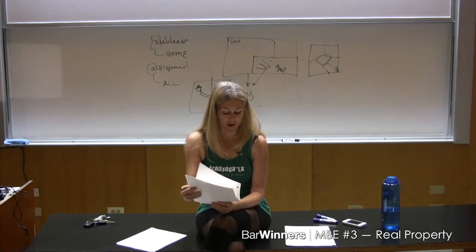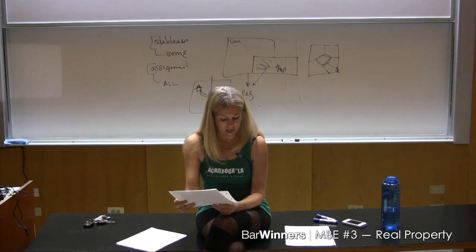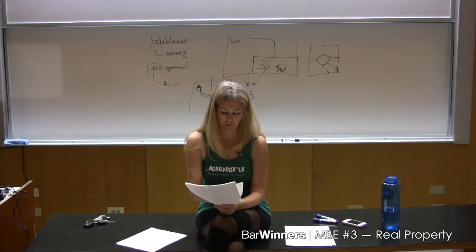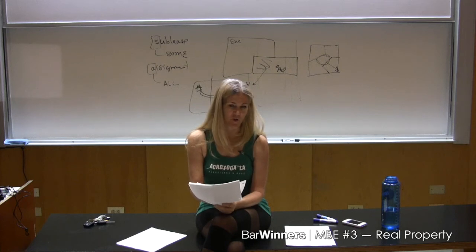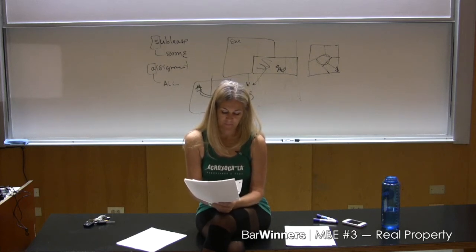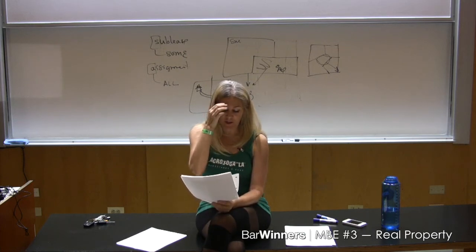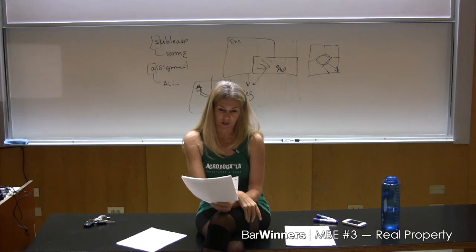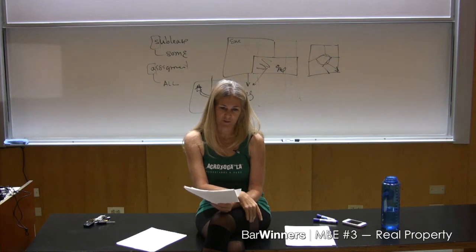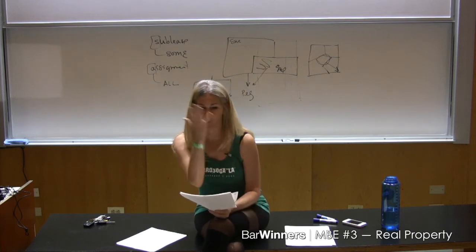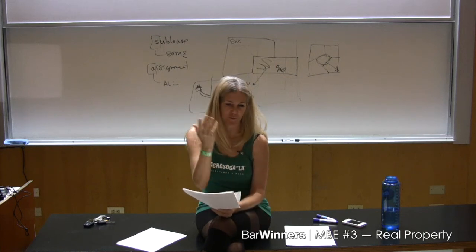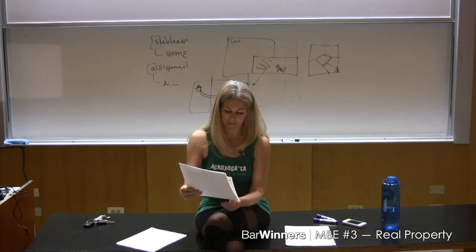Some of the factors that can affect the priority of mortgages include recording statutes, subordination agreements that can make a subordinate mortgage senior, purchase money mortgages, which by law in some states are always senior to any other kind, and modification of a senior mortgage to give priority to the junior mortgage. Why would a senior mortgagee do that? For money. They enter into an agreement with the junior mortgagee because the whole property is underwater right now and they don't think either of them is ever going to get their money, and the junior mortgagee is willing to give them $10,000 to subordinate or to otherwise modify.